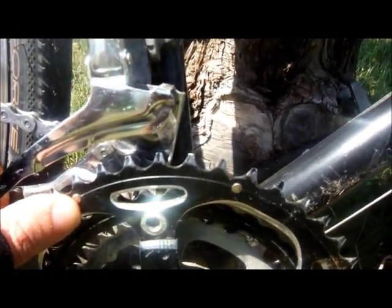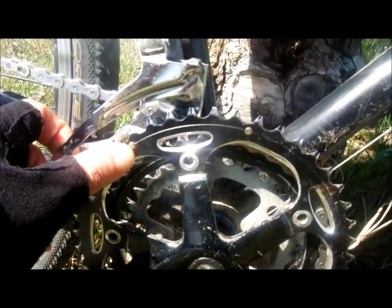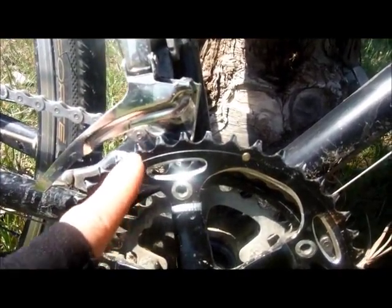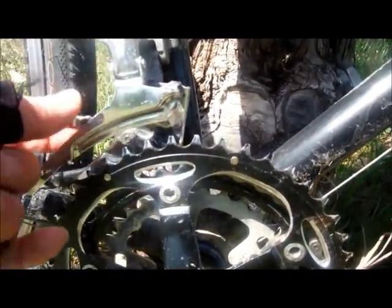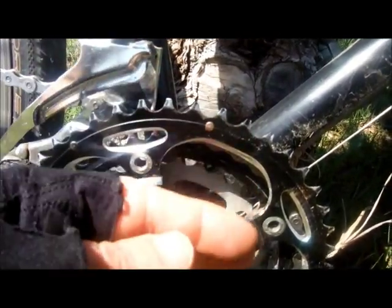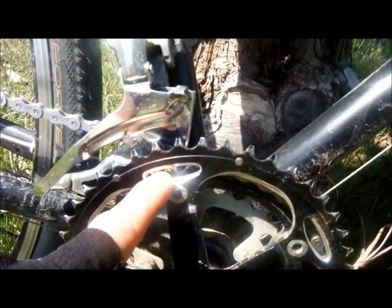No biggie for the most part, but, and this hasn't happened to me, what you run the risk of is that when you shift onto the big chain ring, the chain could slip out in between here and come off on the outside of your big chain ring. So that's the risk you run. Be aware of that.